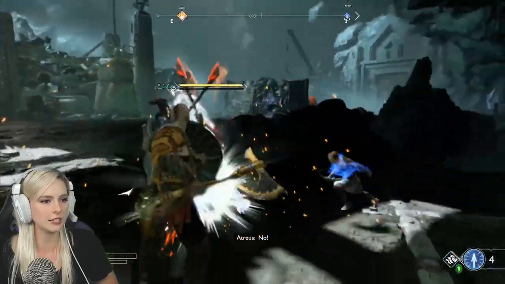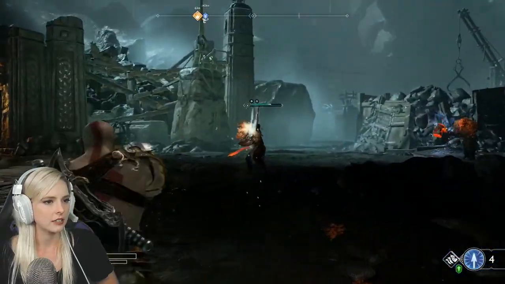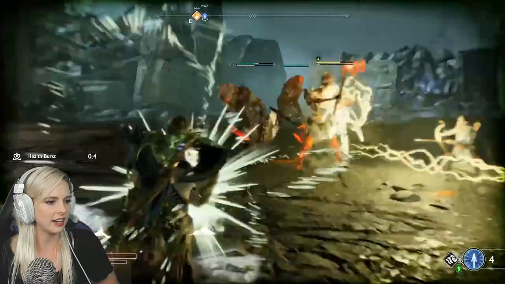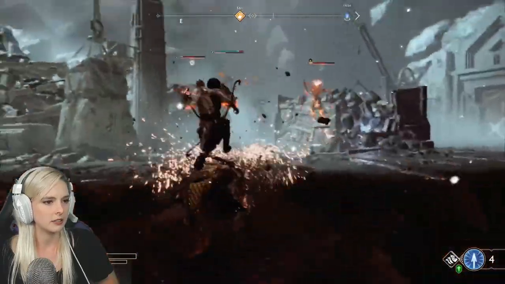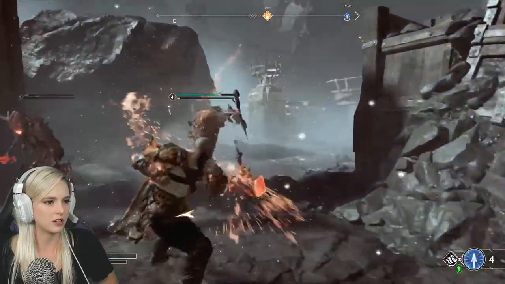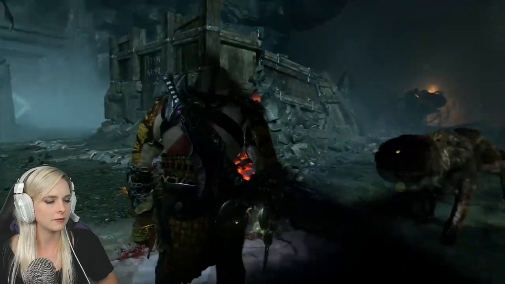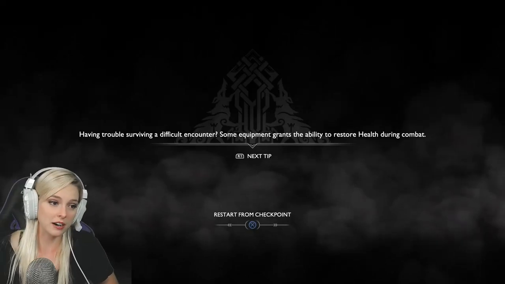Oh, you're fast! Oh, I don't like that! You are very fast! Oh, I'm gonna die. I'm definitely gonna die if I don't do this again. Here we go. Alright. Jumping, maybe. Frick, man! So that's it then! So that's it then, Mimir!